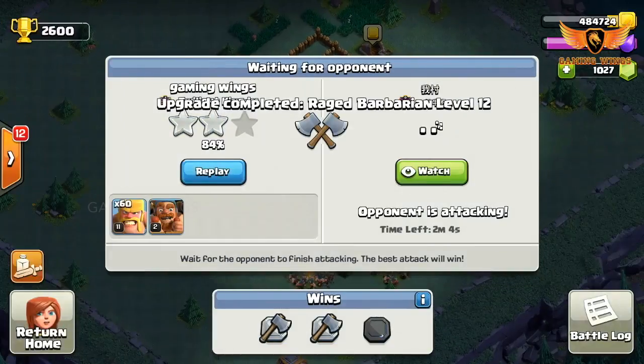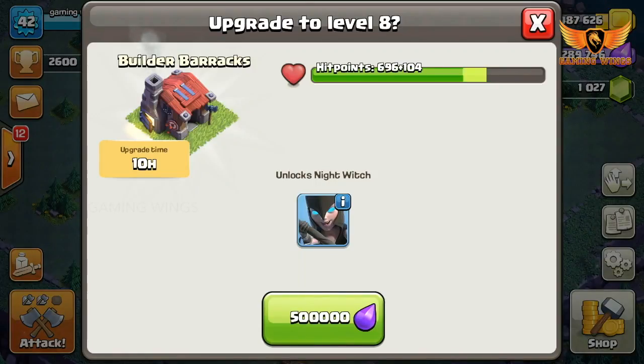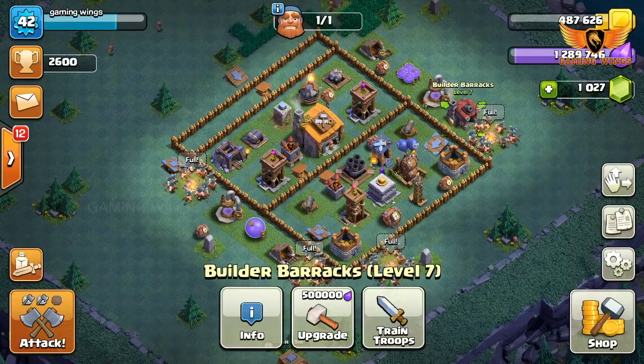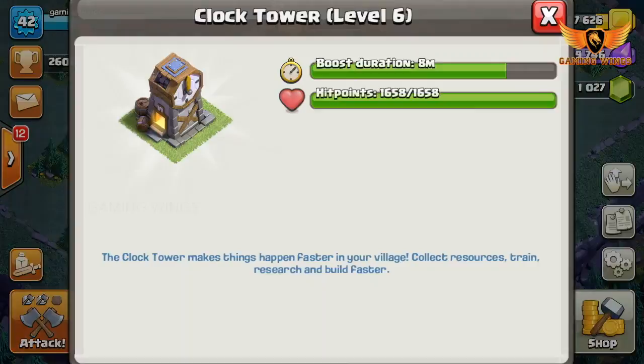Fairly good attack. Will I win the battle? The opponent is still attacking. The clock tower boost is over. I want to upgrade the builder barracks to level 8 to unlock Night Witch. But I can upgrade my battle machine to level 3.